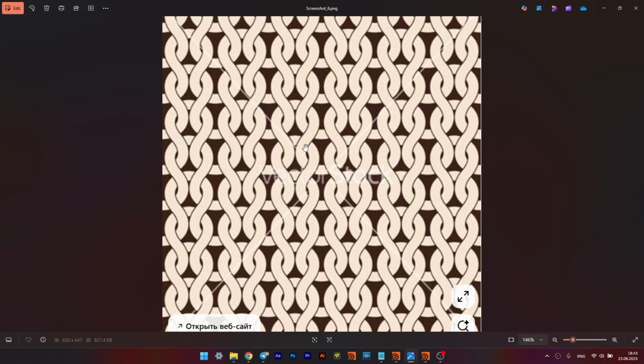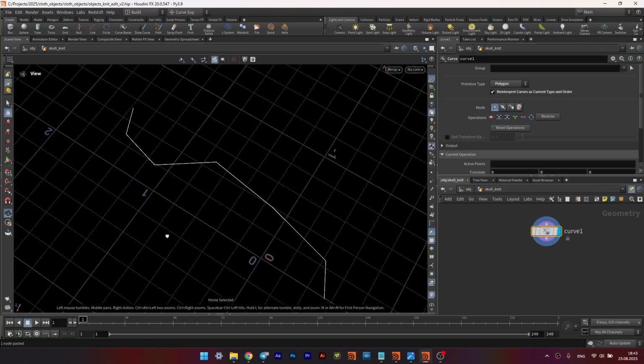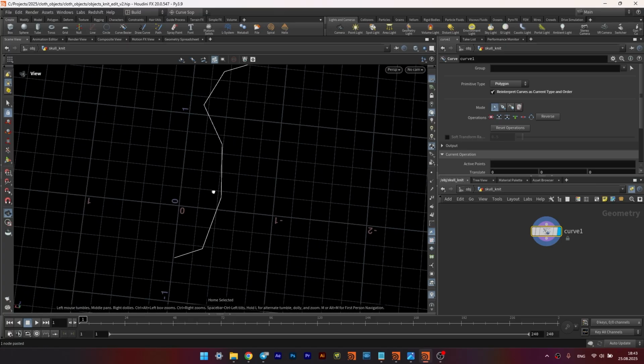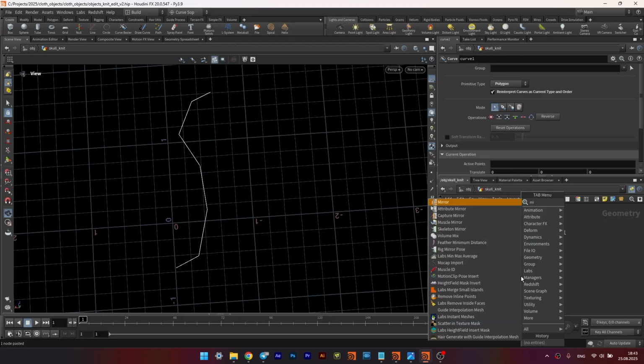We measure half, then shift it up or down, mirror it, and that gives us a clean knitted loop. Later we'll copy this across a grid. So let's do it. I already have half prepared, so let's mirror it.